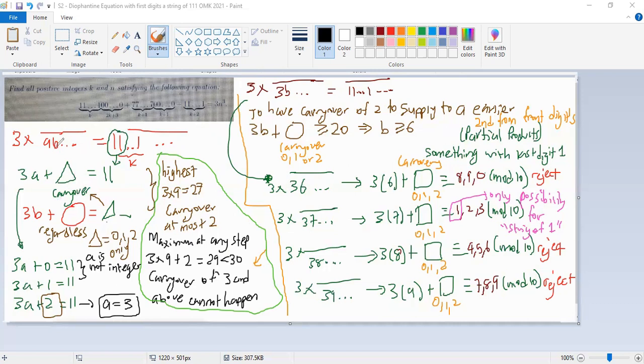Now I look at the second digit from the left, which is the B part. So 3B plus a carryover, which I now know is only going to be 0, 1, or 2, must equal this triangle, the triangle of the other one. Because of the B's carryover, the tens digit here is the ones digit here. The ones digit is going to put the 1, of course. And then the tens digit is going to be the carryover for 3A plus carryover equals 11. That means the front 2 digits, because you cannot get a 1, right? That's why 3 times A cannot be 1. So that's why it has to be 11. That means in the last part of the multiplication.